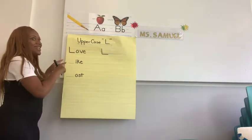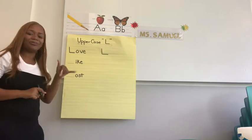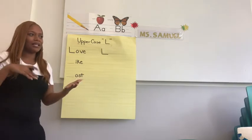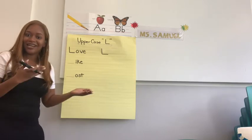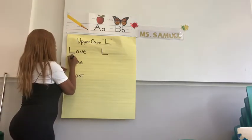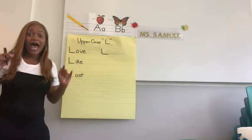Let's move on to our next word for today. We have to put an uppercase L in front, so what could this word be? I see I-K-E. If I add an L in front of I-K-E, the word is like. Excellent — thumbs up if you already got that. Let's draw it in: pull down, straight, lift. You should be doing this with me, scholars. Slide, right, lift. Excellent. We are almost there — let's get to our last word.